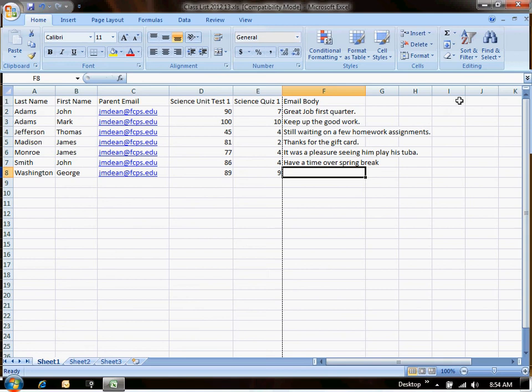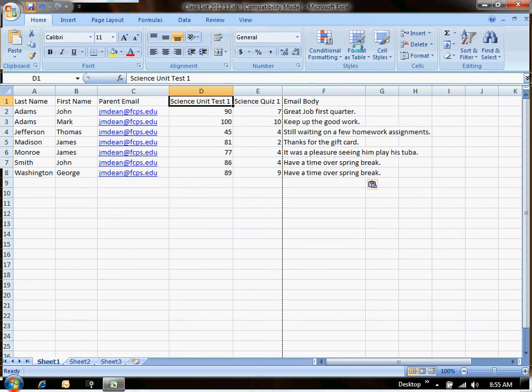Break. And perhaps one more. Maybe I'll copy and paste this. Have a great time over spring break. So this is a third row that is a specific message. If you were doing some sort of specific message to each person that you did want something or one line to be different, this is one way. Enter in a few comments for the names you've entered in. This is an optional aspect, as are all of these, but I want to just show you a little bit further some of the capabilities of the mail merge.